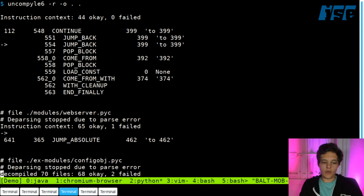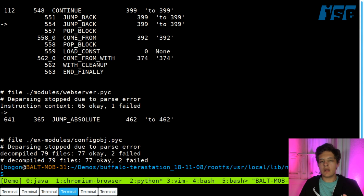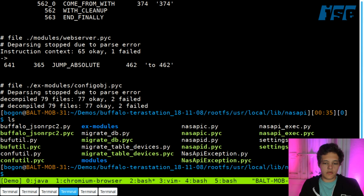So once this finishes, normally during an assessment, I would just look around and get a feel for how the application works. Not necessarily looking for vulnerabilities, just trying to understand how it works. And in doing so, I will have noted that Buffalo RPC2.json handles a lot of authentication. NAS API ID happens to be the main one. We also have all of our modules in here, and they are loaded by NAS API ID, that sort of stuff.